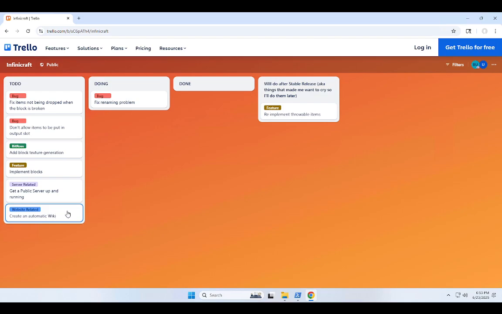So that should be cool. But again, I guess that doesn't need to be done before stable release. Really, the things that need to be done before stable release are all the bugs, all this, and this, and getting a public server up. And then technically it will be stable. It won't be great, but it'll be stable, which is nice.